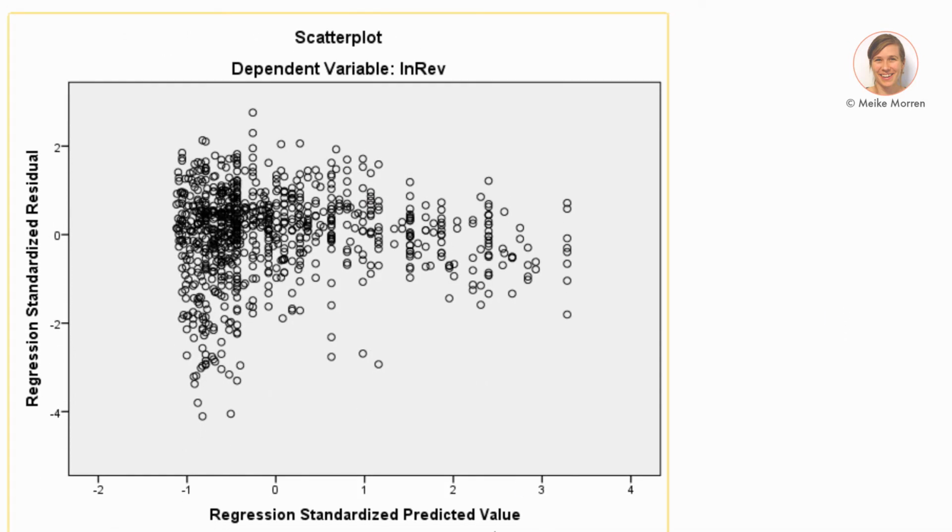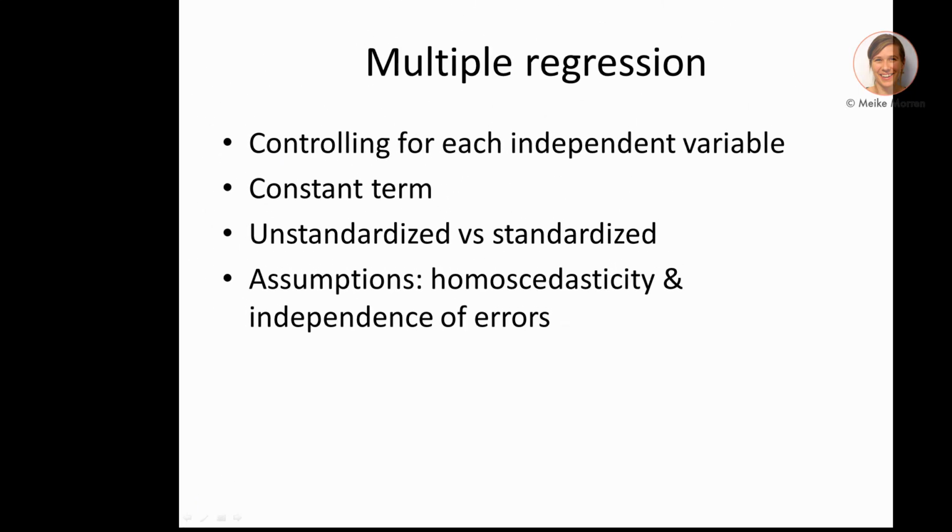However, if we plot the residuals with the predicted values, we can actually say something about the independence of this relationship. Well, as you can see, if the error would be dependent on the predicted value, you would have still something to be explained in your data, and you need to add more variables to your model. In this case, we do not really see a clear linear pattern or maybe a quadratic pattern. It doesn't appear. What we do see is a violation of homoscedasticity, which we will treat a little bit later in this video. So let's move on to multiple regression.